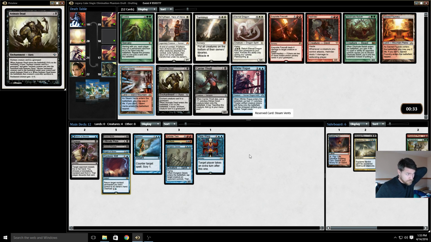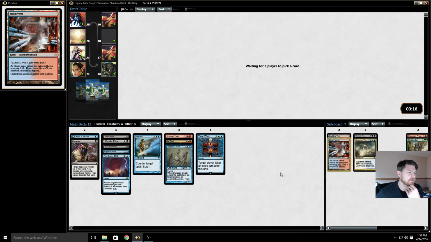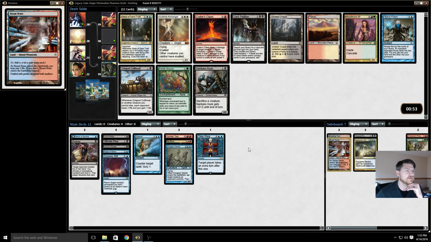We passed an Entomb last pack, and we have an Animate Dead here, so maybe missing the boat a little bit, and maybe I should have been on a reanimation strategy. Could take the Animate Dead, but I think I'm just going to take the land, try to make our colors work, maybe open the door for some sweet gold cards.